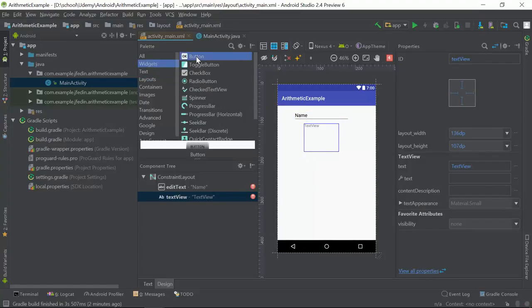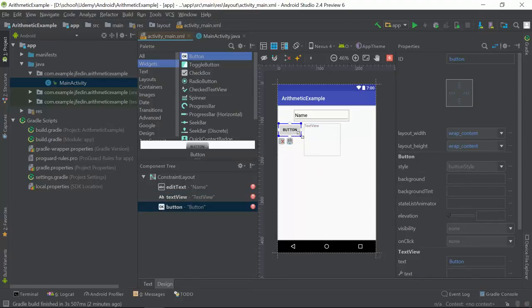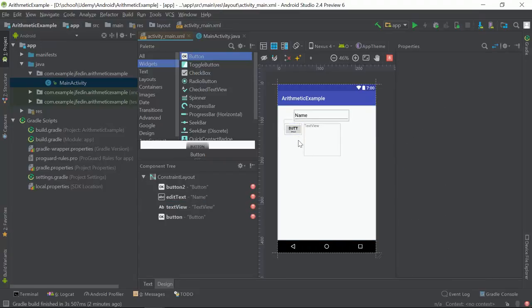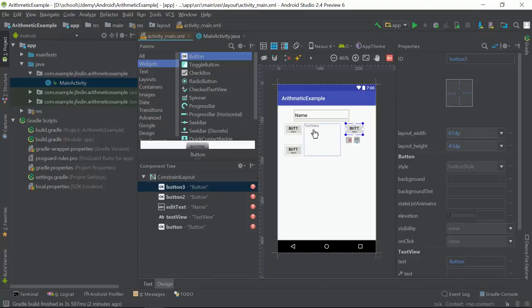I also want to add some buttons that are going to control what operation we do. Let's make this a little larger and then have two buttons on each side of it. The buttons don't need to be too big because they're just going to contain the operator. I'm just copying and pasting them and dragging them over so they're the right size. It's just a little shortcut, just doing a Control C and V and then dragging them over. So four buttons, one each for plus, minus, divide, and subtract.